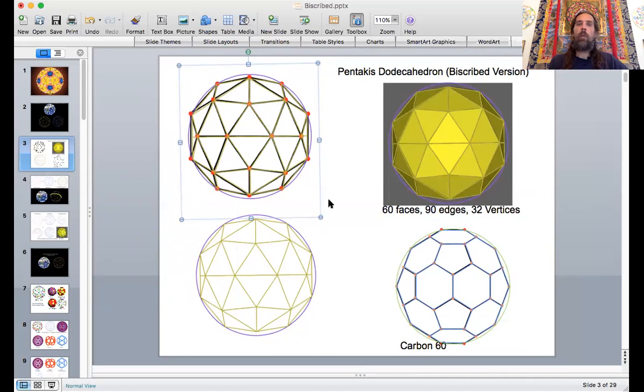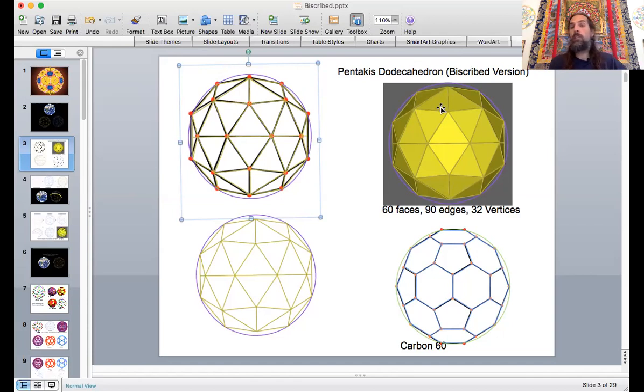But then when I went to another site, I realized that there's a version of the Pentakis Dodecahedron called the biscribed version. I clicked on what the biscribed version was, and it is actually a Pentakis Dodecahedron which has all of the vertices touching the outside surface of the sphere.